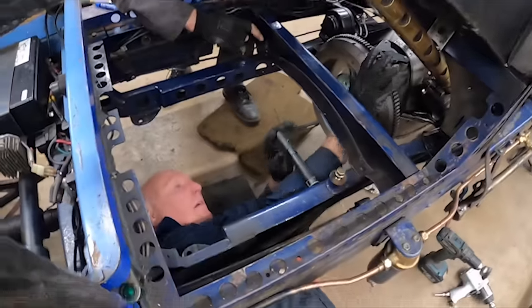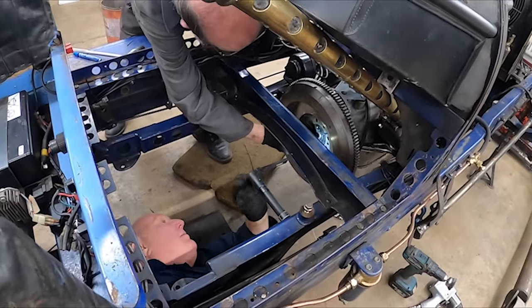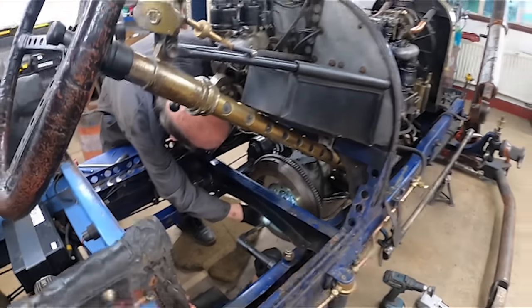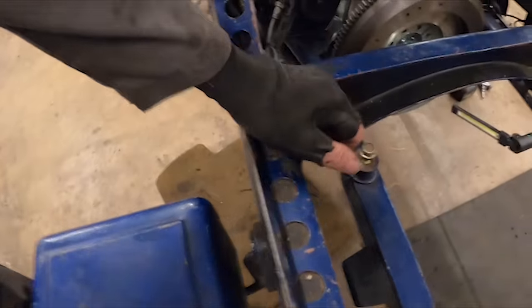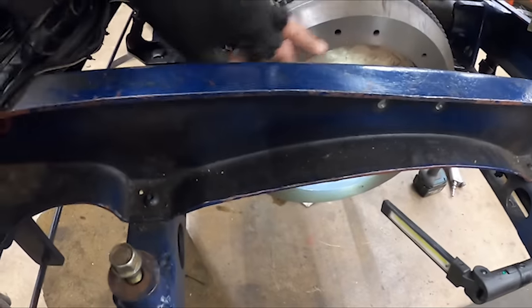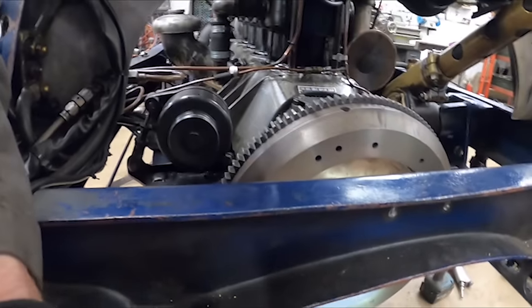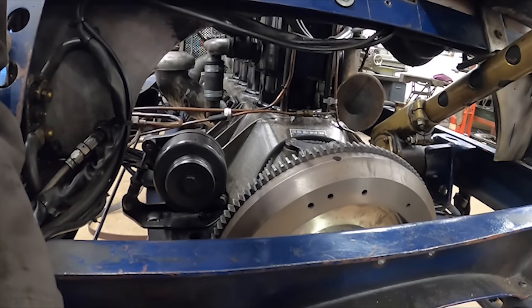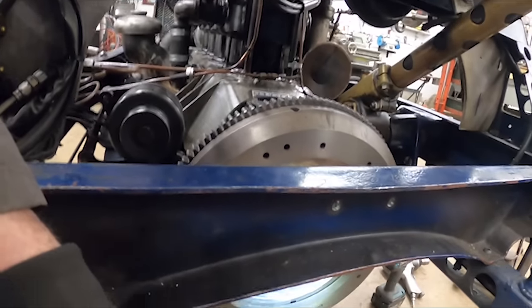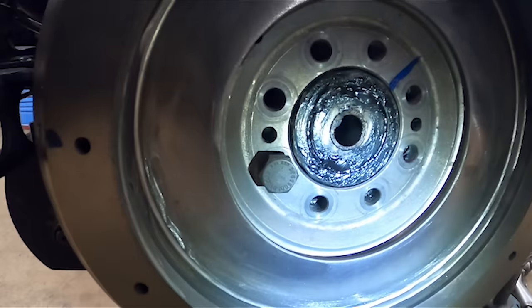I think that's it. Right, now what I have to do is clean those holes out of them, that's a shame. Right, so we've taken the 2mm off of there, and we've looked at the clutch and everything, and it looks like it might work, but obviously if it don't work, we could always put a washer behind it and move it back. But the main thing is that I've Tiger Sealed that bit there.